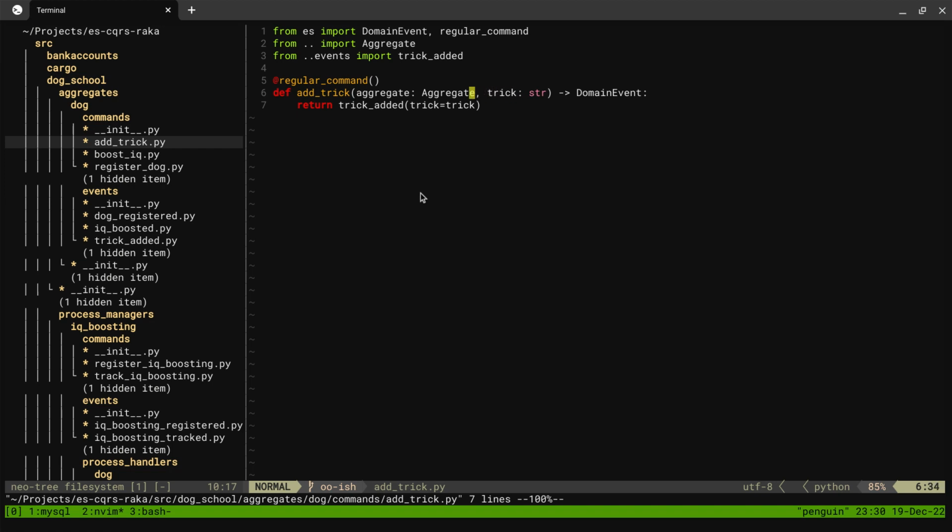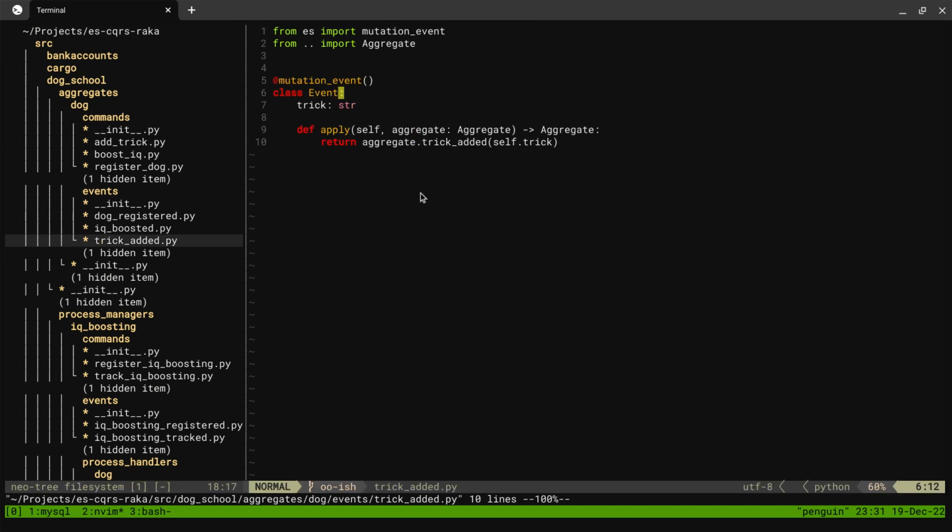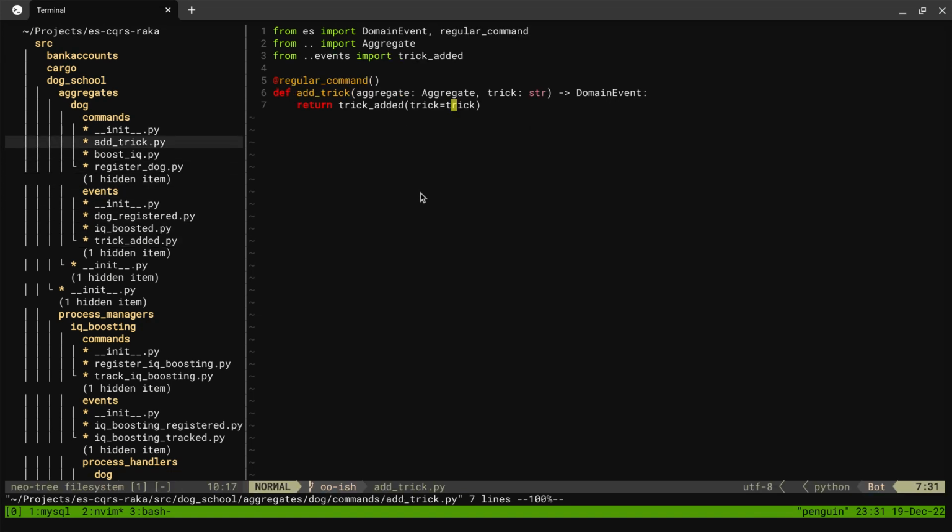Okay, for example, here the add trick command will produce a trick added event. The trick added event is a mutation event. Have I mentioned that in the command handler we don't modify the state of the aggregate?